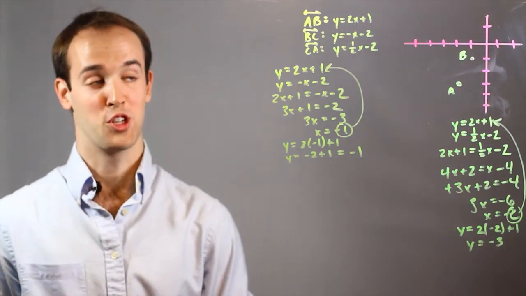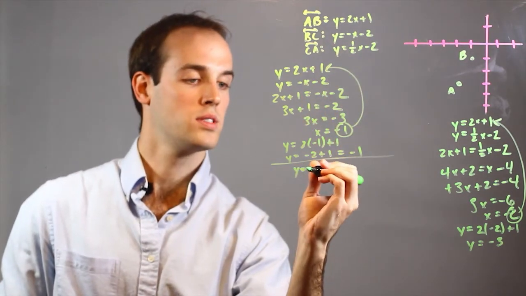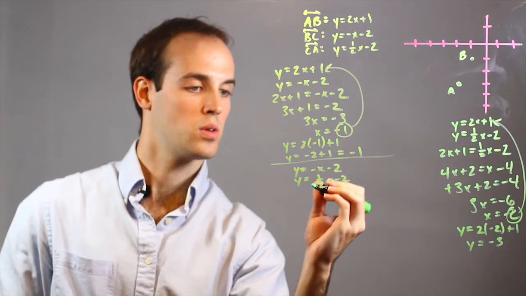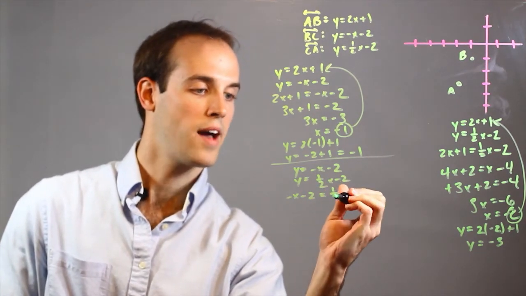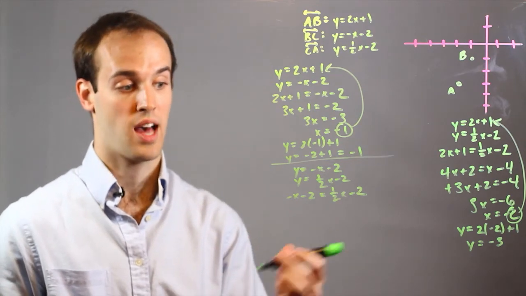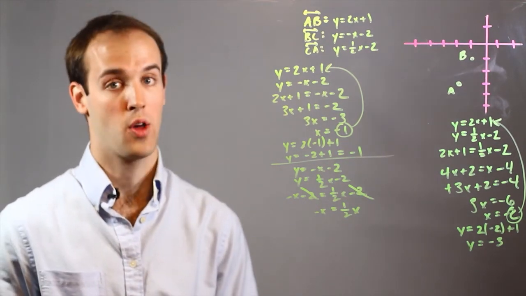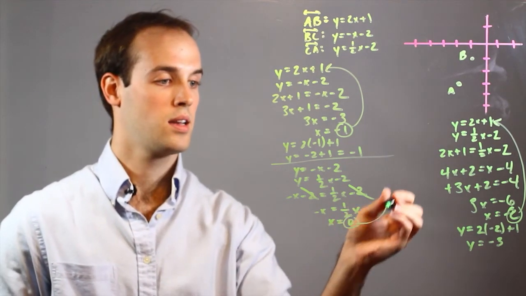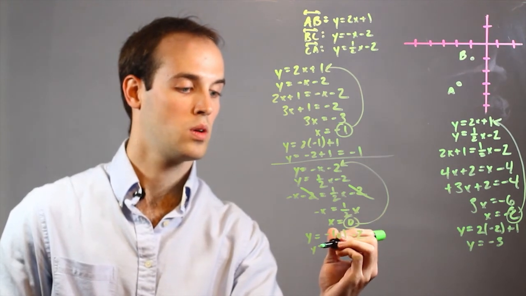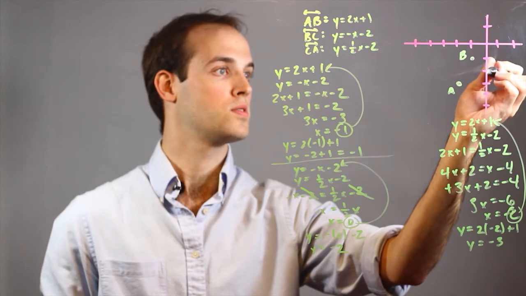And one more for good measure. I'm going to find point C by finding the intersection of BC and CA. BC is y equals negative x minus 2, and CA is y equals one half x minus 2. I'll set them equal to each other: negative x minus 2 equals one half x minus 2. I can see that I have minus 2 on both sides, so if I add 2 to both sides they drop out. Now I have negative x equals one half x, which means x must equal 0. I plug that back in: y equals negative 0 minus 2, which equals negative 2. So point C resides at 0, negative 2, right here.